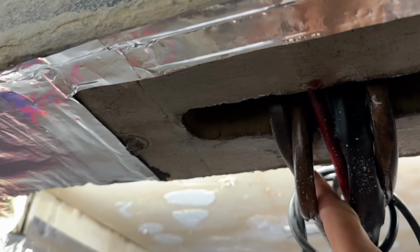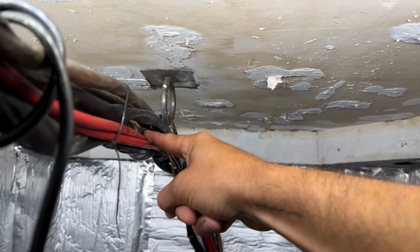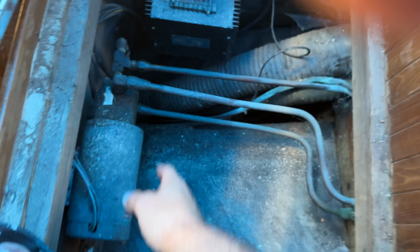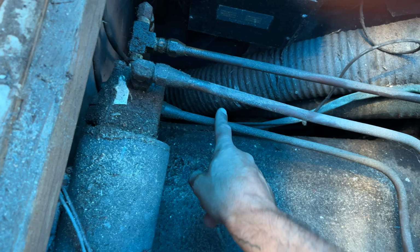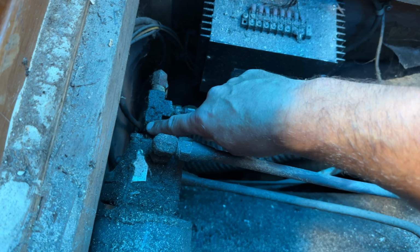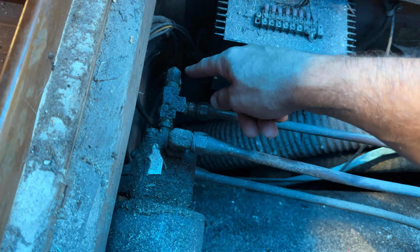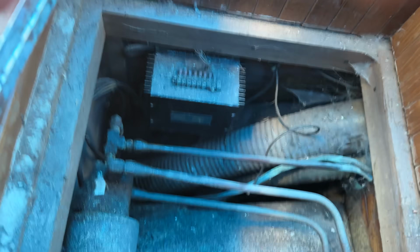So let's go down below and I'll show you why. Here's my 3 hydraulic lines. These copper lines make their way down right about here. One of them turns to rubber, but we'll see that later on. Another complication, here's our other helm. This is the autopilot motor. And you'll see the same situation again: 1, 2, 3. Now the third off the bottom, as usual, is the return. So that's the same hose and there's a 3-way fitting right here, the same line that ran out the bottom of that helm. So we'll just treat this as the same. But now we've got 4.